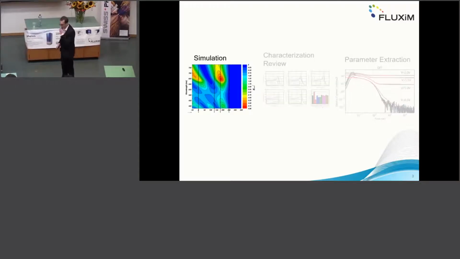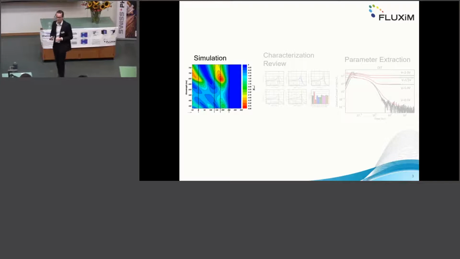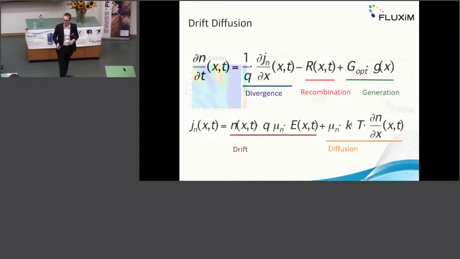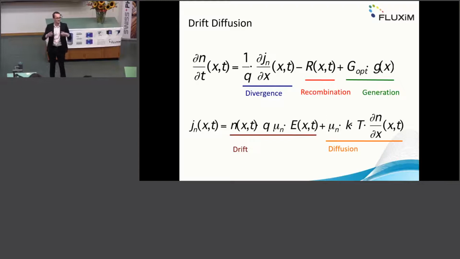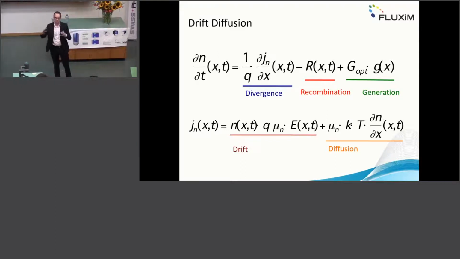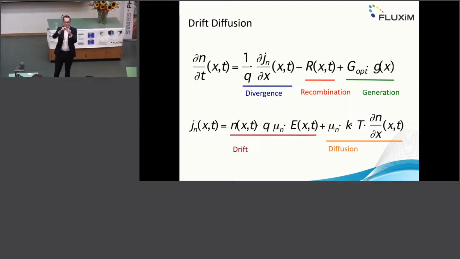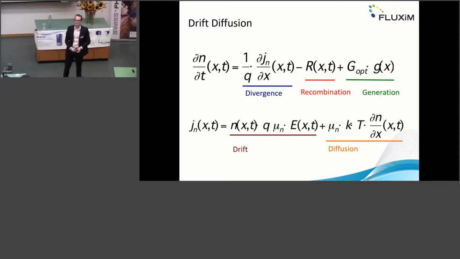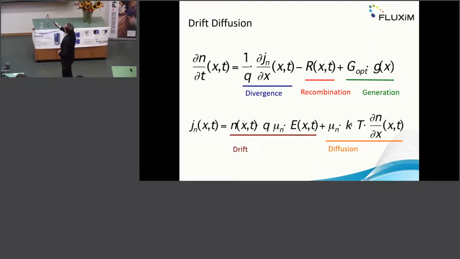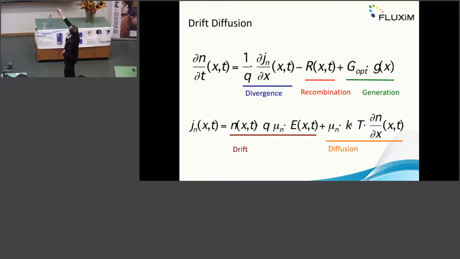Let's start quickly explaining the simulation. So now comes the slide with the formulas, but it's very easy. This is just drift diffusion. So first what we do is we use the transfer matrix formalism to calculate where the light is absorbed. And so we calculate interference patterns. And then from that point we know where the charge is generated, and then we solve drift diffusion for electrons and for holes. So you see here the drift part and the diffusion part in the bottom equation.